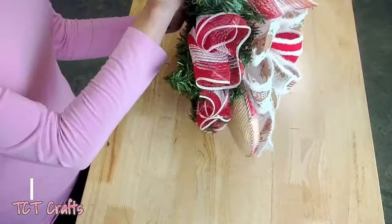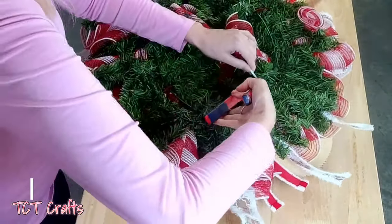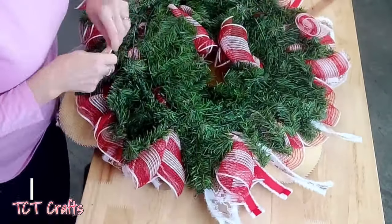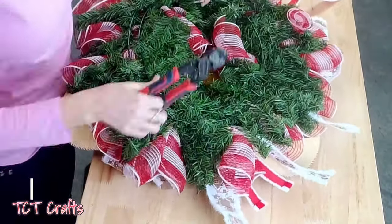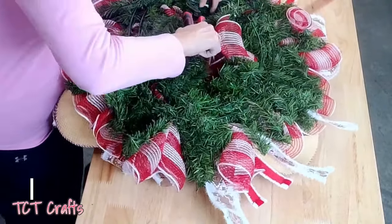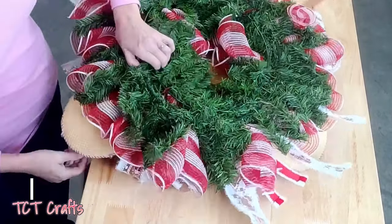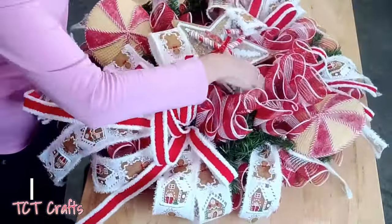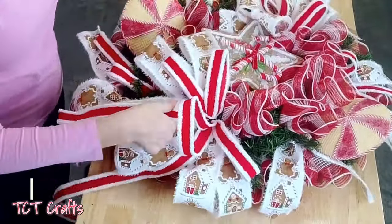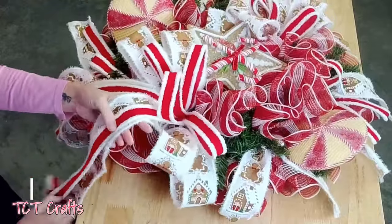And see, let me show you. See that one sticking out? So we need to trim it. There we go. Oh, this one too. There we go. Just cleaning up our backs. Trim up our tails in a minute. I'm gonna get our greenery added.